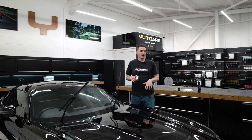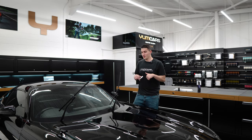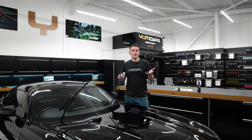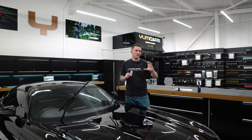I put the grill back on. It's a shame — I almost tore it back off just to show you guys, but then I thought that's not authentic. While putting it on I had a few issues with the clips and thought it would be great for the video, but by the time I thought that, the clip was already in. The only thing we need to put in now is the badge.